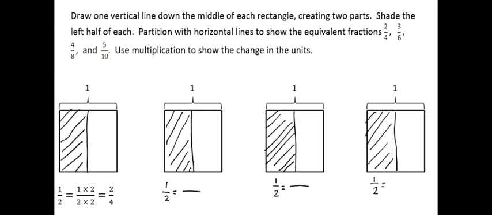The first problem has been started for us. We have one half, and we want to show that one half is equal to 2/4. To do that, I'm just going to divide the entire rectangle into four pieces. So I have four sections, and two of those sections are now shaded. So I have two sections shaded out of the four pieces. To get my four pieces, I doubled the amount of pieces in the model. So instead of having one shaded piece, I multiply that times two, that gave me the two shaded pieces.